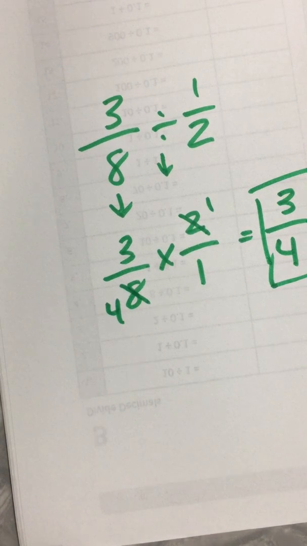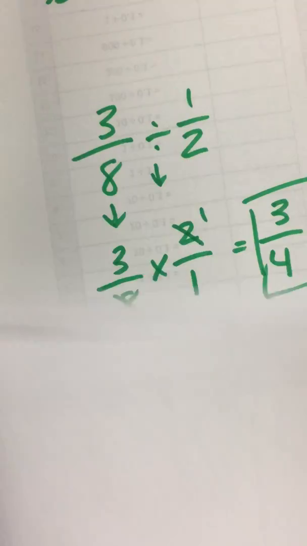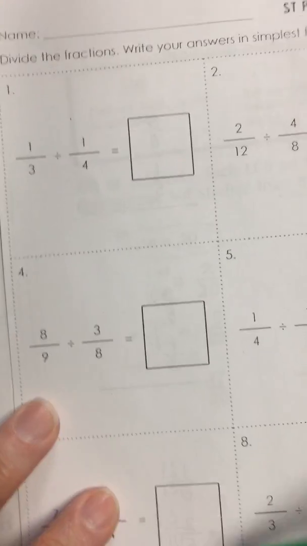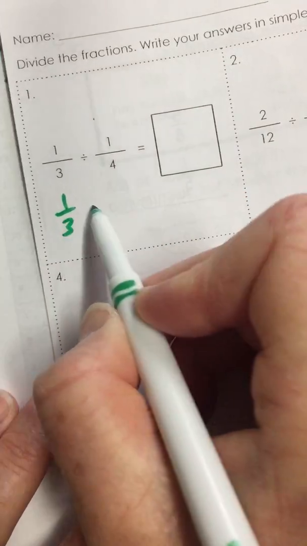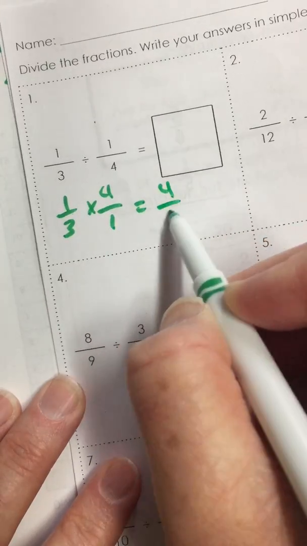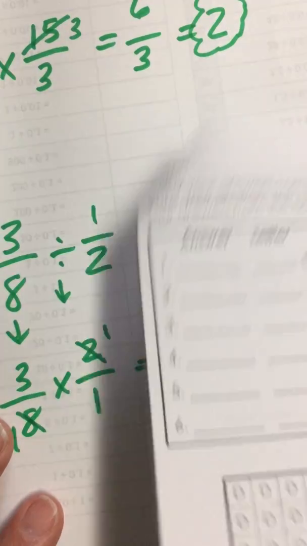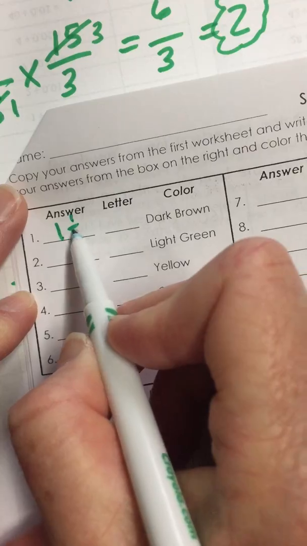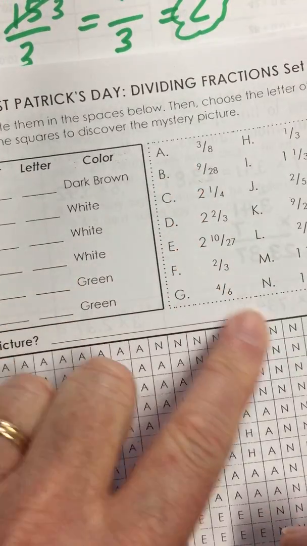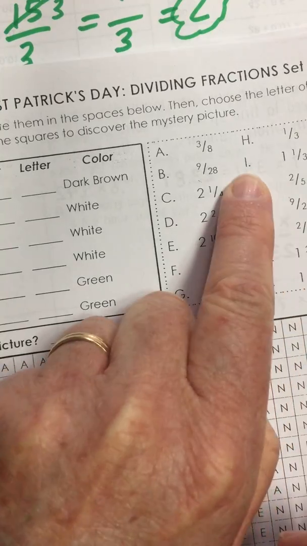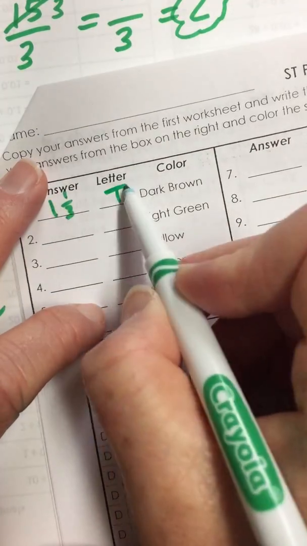Okay, now I know some people, last time we did this, had this page that had problems on it, a puzzle on it, so I'm going to explain it. So the first problem, number 1, we're going to multiply the reciprocal, which equals 4/3, which is the same as 1 1/3. Okay, now I'm not sure how they're going to write it over here. They might write it as 4/3, but as my answer, nope, that's good. So as my answer for number 1, I write 1 1/3, and then I look over in this box and look for the answer 1 1/3. Oh, there it is. That's the letter I. So I'm going to write the letter I here.